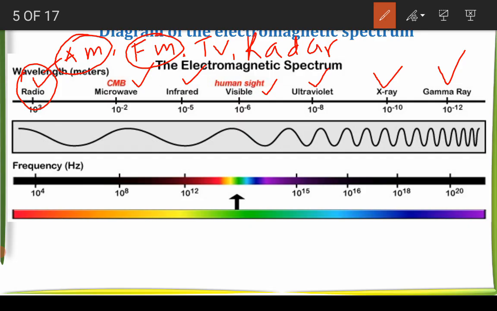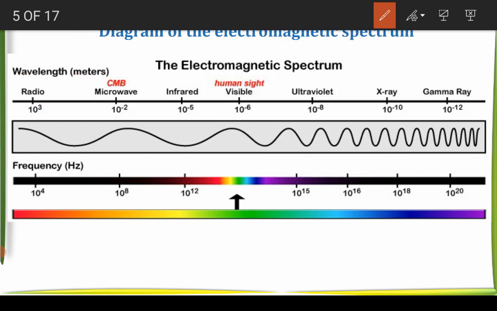Alright. So the first one, based on size of wavelength, the highest is that of radio wave. Okay, so we're saying radio waves have the larger magnitude of amplitude, and the gamma rays have the least. Okay, so we are talking about radio waves having the highest wavelength of 10 to the power 3, and the gamma rays having the least of 10 to the power minus 12. It's very, very small number.